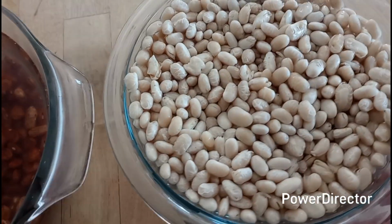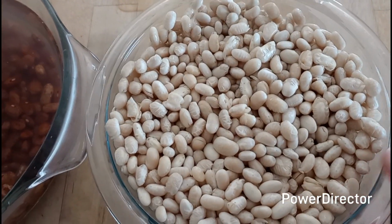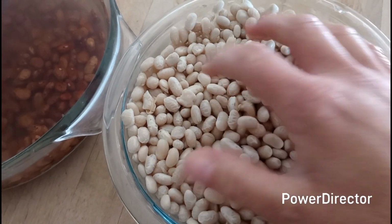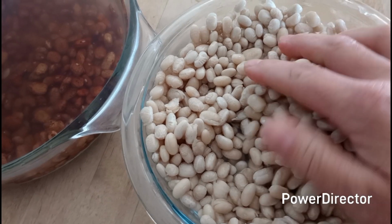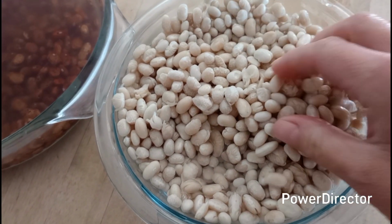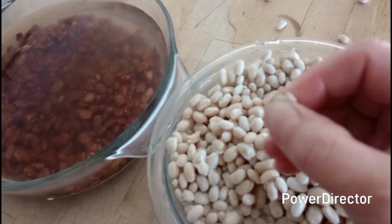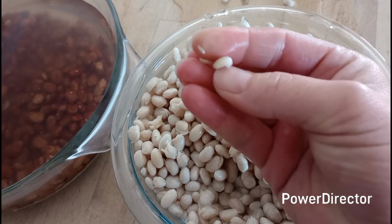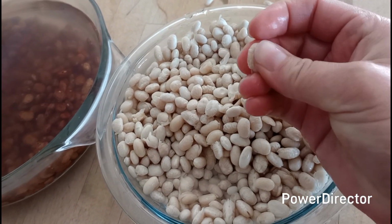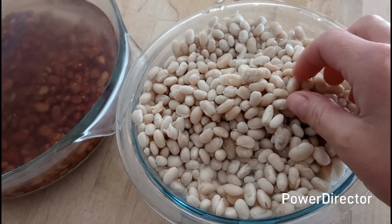It's dingy. So this is another reason why I would prefer to soak them, so I can rinse out all this debris. Now, I did have a bowl that was too small, and I knew it was too small, but I was fine with it because I wanted a glass bowl. So here we are. And you can see that these navy beans absorbed all the water we had, and they could obviously use some more. They're the softest of the three. They're soft enough for me to split in half, and you can see the skin came off. But of course they are nowhere near being soft enough to eat.